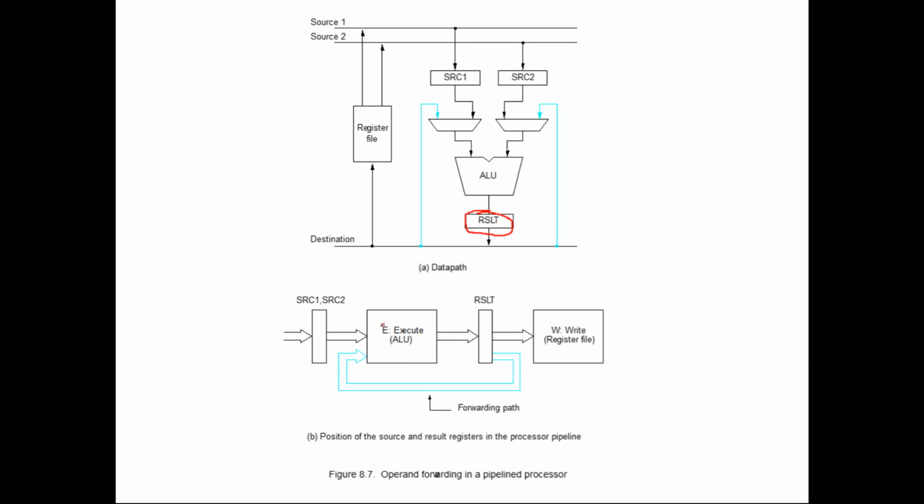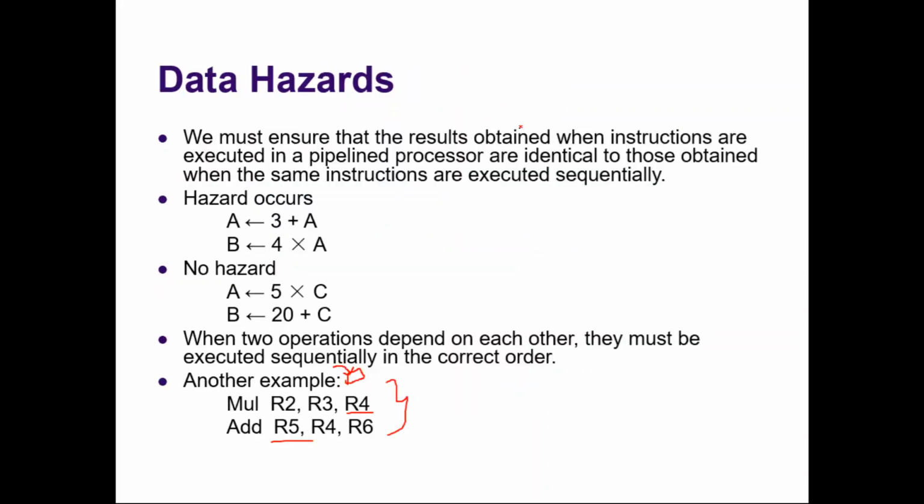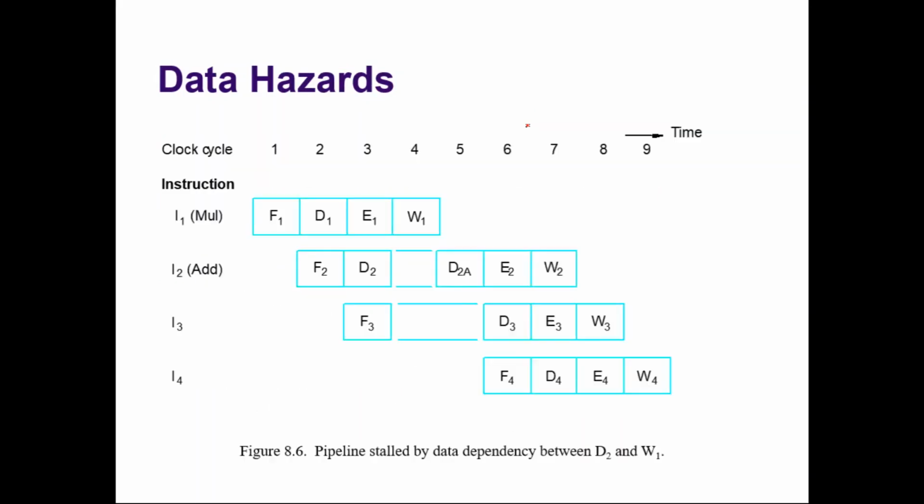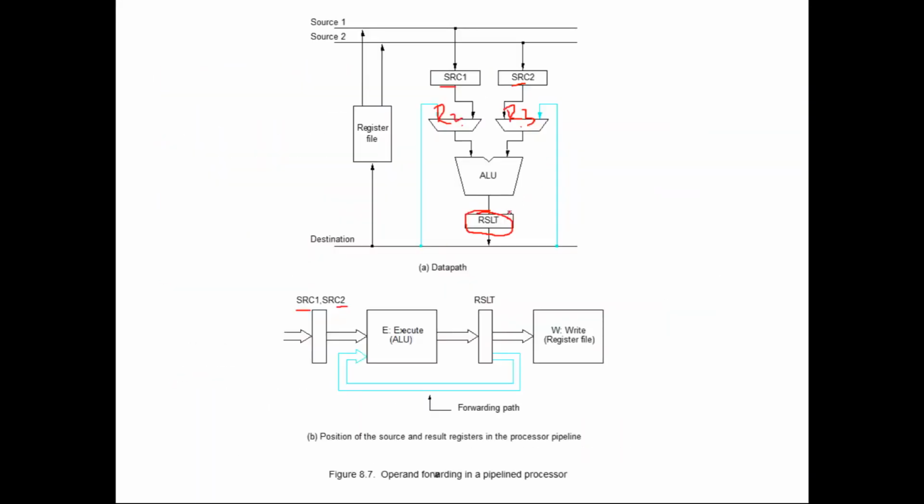You can see here the input for the ALU is coming from source 1 and source 2. With this input it performs an operation. In the first instruction, the inputs will be R2 and R3. Source 1 and source 2 will have R2 and R3, one of them R2 and the other R3. It is going to multiply R2 and R3, and that result will be available here. The multiplication result, R2 into R3, is what is going to get written in R4. But before that, that result is available in this intermediate register.